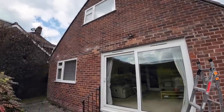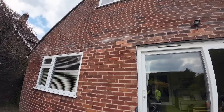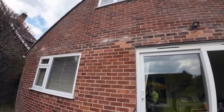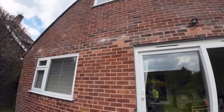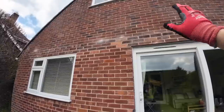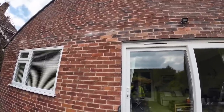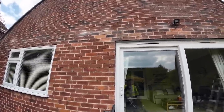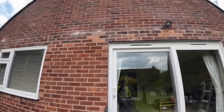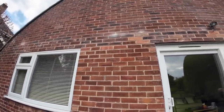There you go. So, bit of a tedious one, but that's just how it is, isn't it? The main thing is they're done, and they have the weep vents in, so whether they decide to render or not, they're set. I think if it's rendered, they'll just render over them. But if they don't, then the weep vents are in. So it's prepped for either or.